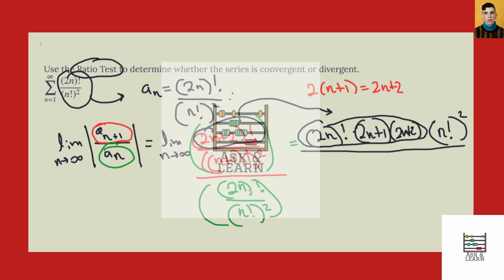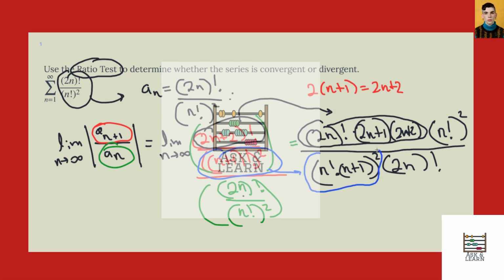And then I'm left over with, here I see this (2n)!, and then I have (n+1)!. So let me write that as n! times (n+1), and then that's squared. So this is corresponding to this term over here. Corresponds to this term. And of course here I should write the limit out in the front somewhere. Limit as n goes to infinity. Let me bring this down to the bottom left.